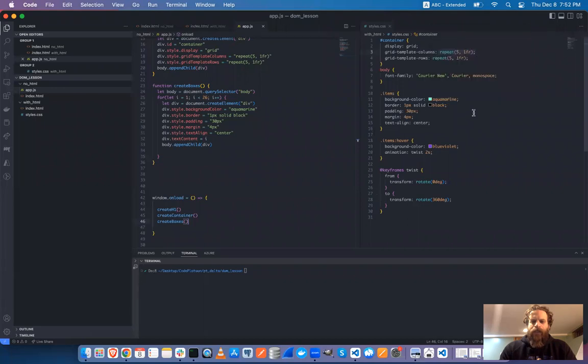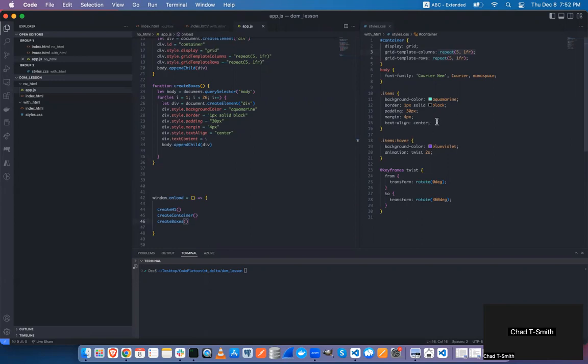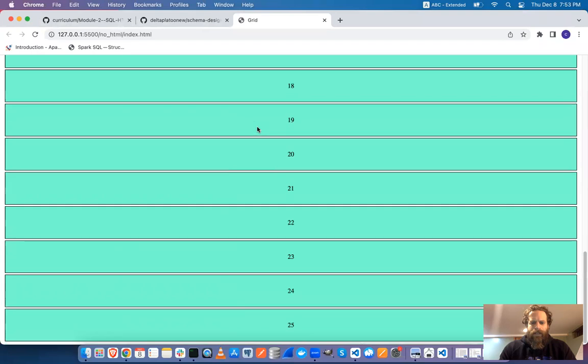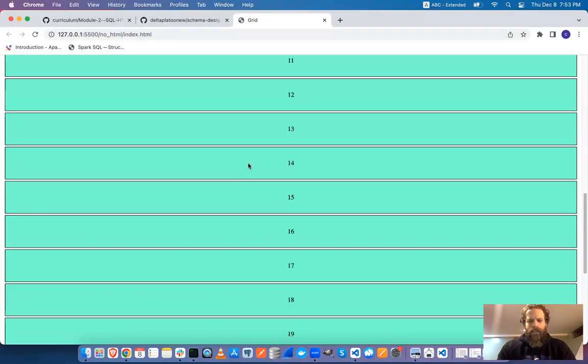Let's see, what did I miss? I think you just did the columns, but not the rows. Oh, never mind. I see the rows. My fault. There's 25 of them.